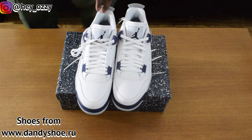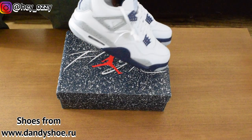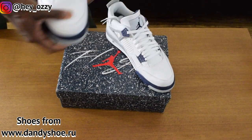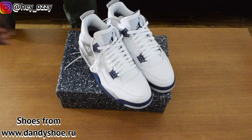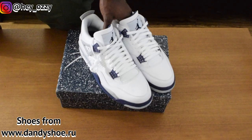It's pretty much — oh snap — if you didn't get the White Cement 4, here's a new take on the classic colorway, and it works. Midnight navy — navy blue is a classic color. And I guess anybody that's like a customizer, they're probably gonna just turn every part that's navy blue to black to make it look like the White Cement.